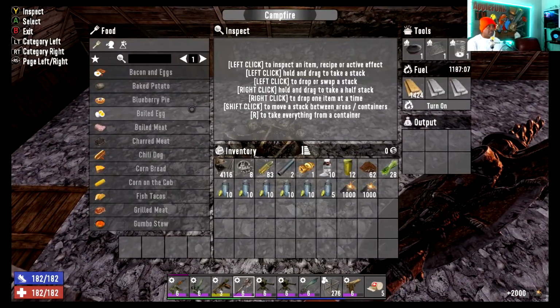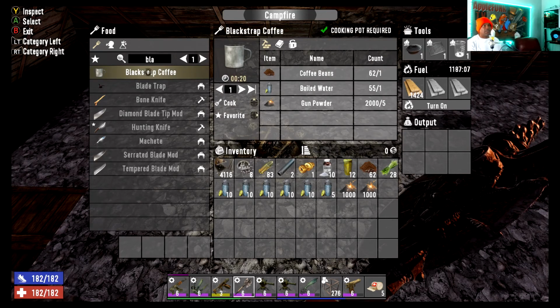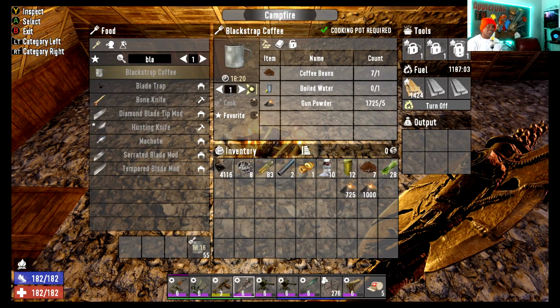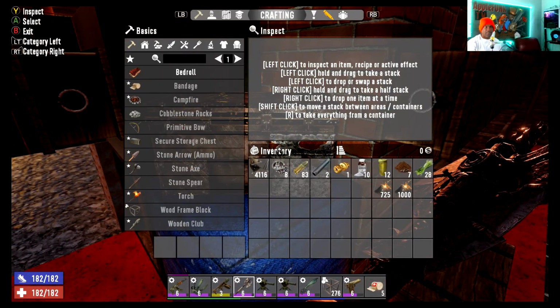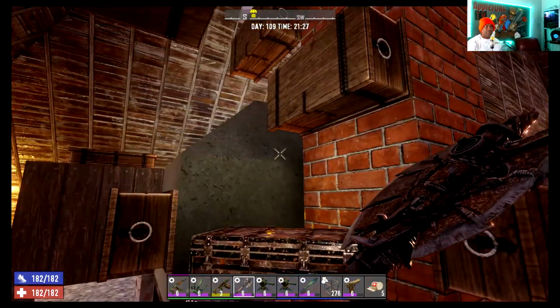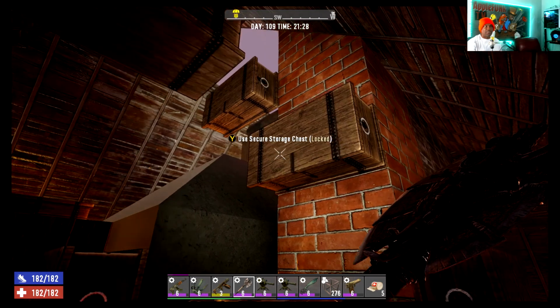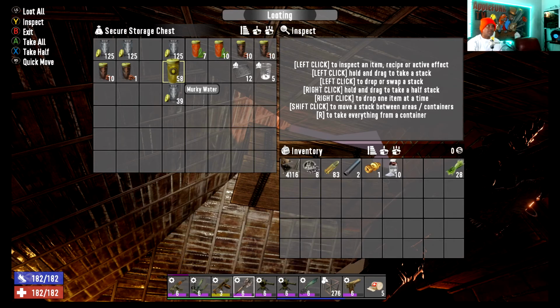Campfire. Get that old blackstrap. Let me see. Blackstrap coffee. Max it. There you go, 55 blackstraps. Alright, so we got that going and that going. Let me put this gunpowder back. Remainder of this coffee can go back. This murky water, probably gonna need some more boiled water soon. Let's see. Yeah, if I wanna make recipes, then, is that all?